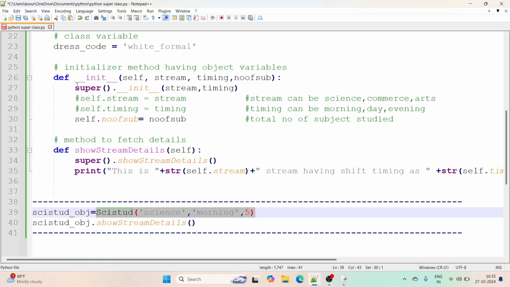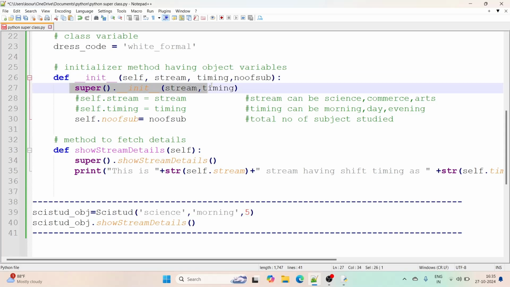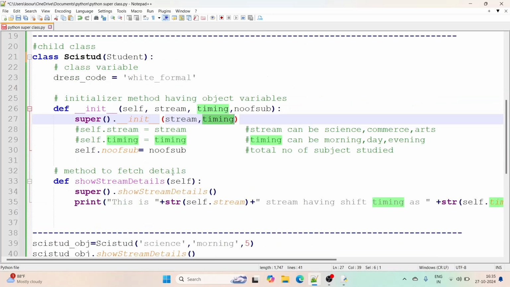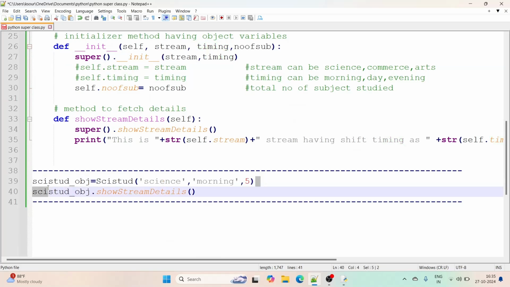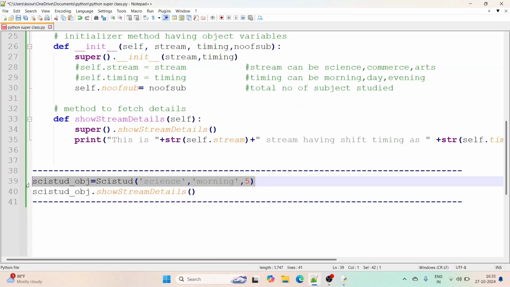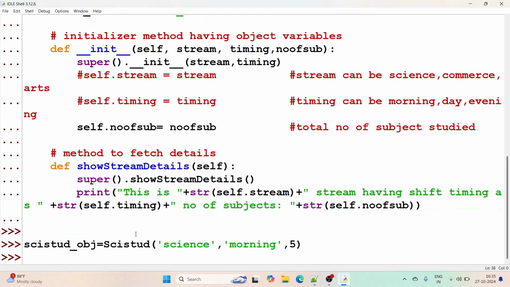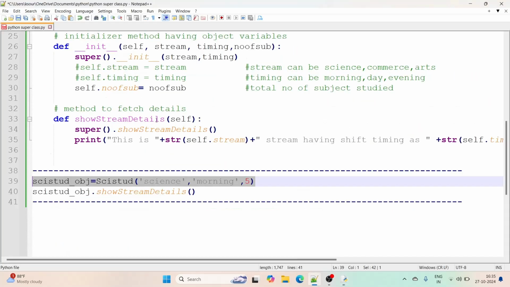This initializer method is calling the parent class initializer method, and the stream and timing will be assigned in the parent class as well. So just by creating an object, we are assigning stream, timing, and number of subjects in both parent and child class. So let me create an object. Let me paste it here. So our object got created.